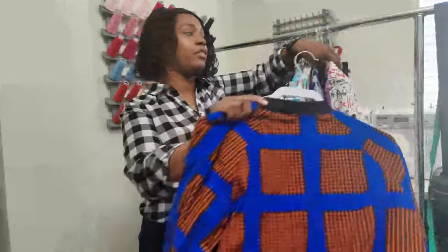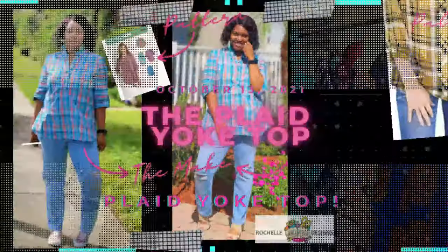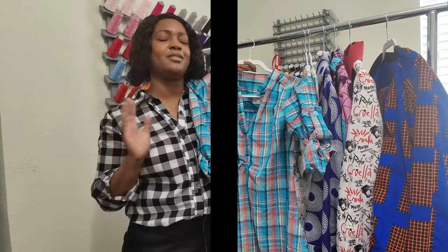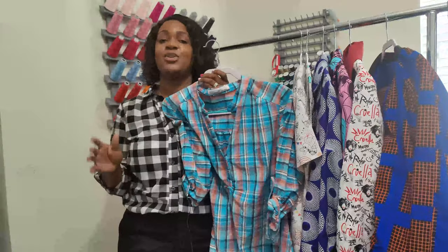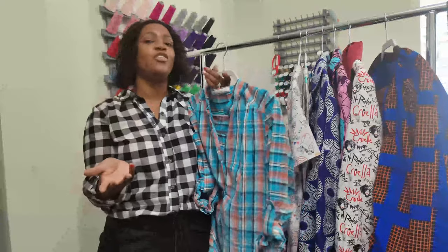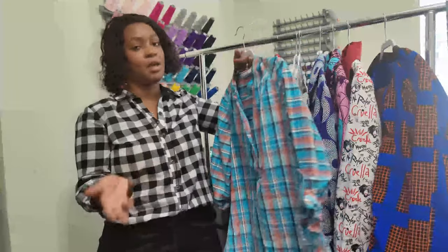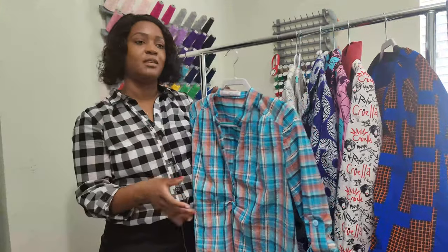The next October make was the yoke top, part of the top series — New Look 6374. I love the colors and how I paired it with tennis shoes. The fabric was from Michael Levine, purchased over six years ago. I love it and will keep it in my wardrobe, though I probably won't make it again since I have many other top patterns to get through.